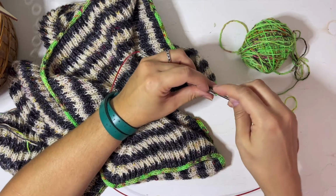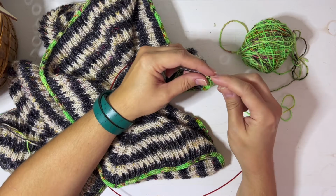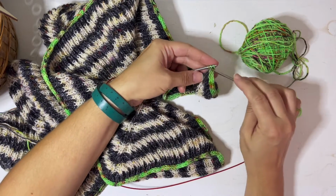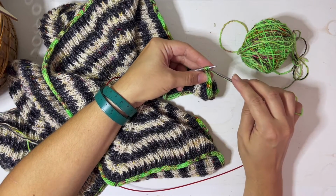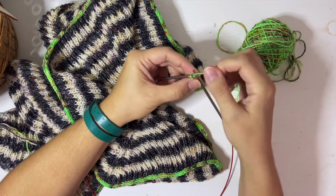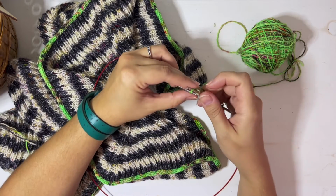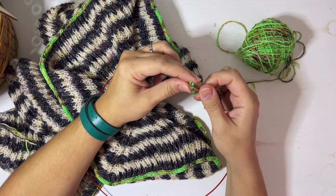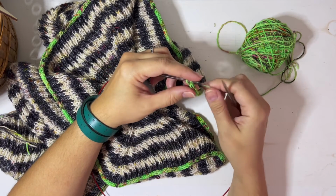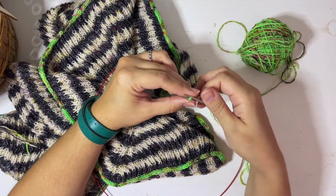Okay, so the last stitch, knit two together through the back loop, slip these three stitches to my left-hand needle. So now all that's left are the three stitches of the I-cord, okay? So I'm just gonna knit one and then knit two together through the back loop. Slip these two stitches back to my left-hand needle and knit them both together through the back loop.